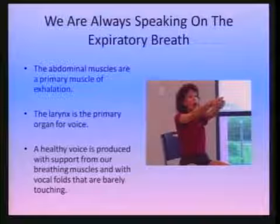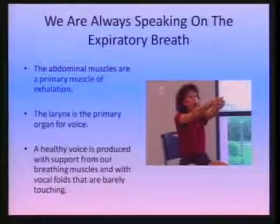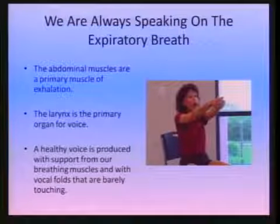A healthy-sounding voice is produced when the vocal folds are just barely touching. That's what the voice scientists have taught us. If the vocal folds are too far apart, as often happens with Parkinson's, they get stiff and don't come together, they don't vibrate together well, and the voice will sound breathy. It may sound low-pitched because the vocal folds aren't able to make contact. If the vocal folds are too tight, as they sometimes can be with a spastic disorder, sometimes with PSP, the voice sounds strained or tight. So too loose, too stiff, too open, or too tight, neither is a good condition. The best position is when the vocal folds are barely touching. And they were barely touching when you vocalized.